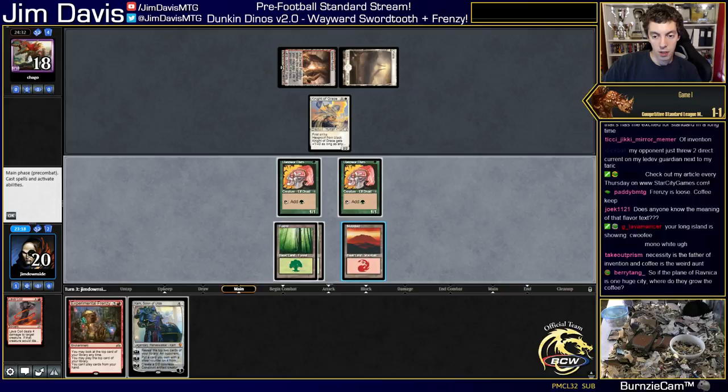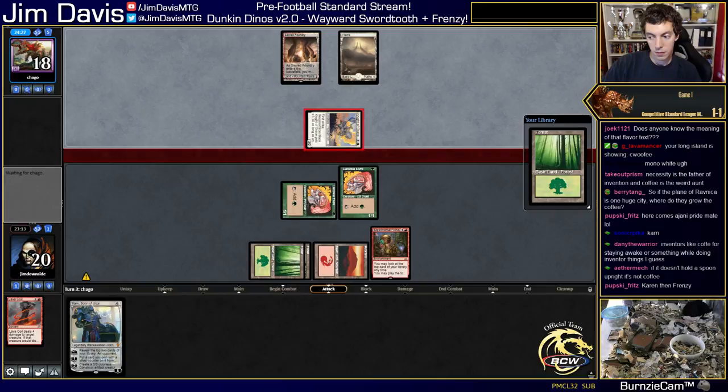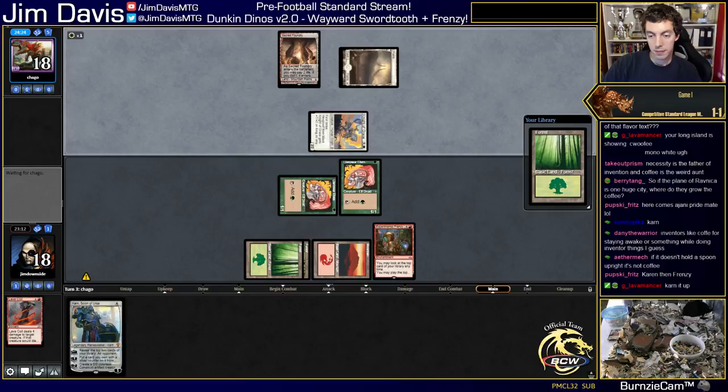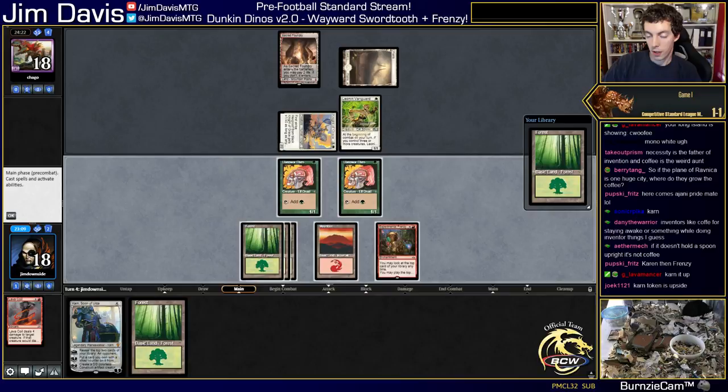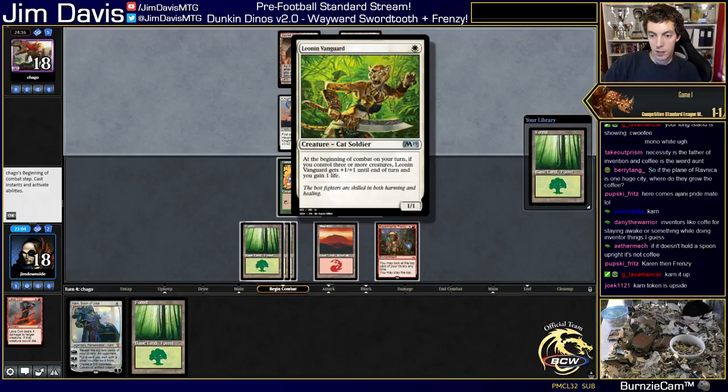Okay. Karn. My phone also auto corrects Karn to Karn. Alright, here we go. Forest. God. Fine. No worries. It's better than I thought it was. Easy block.